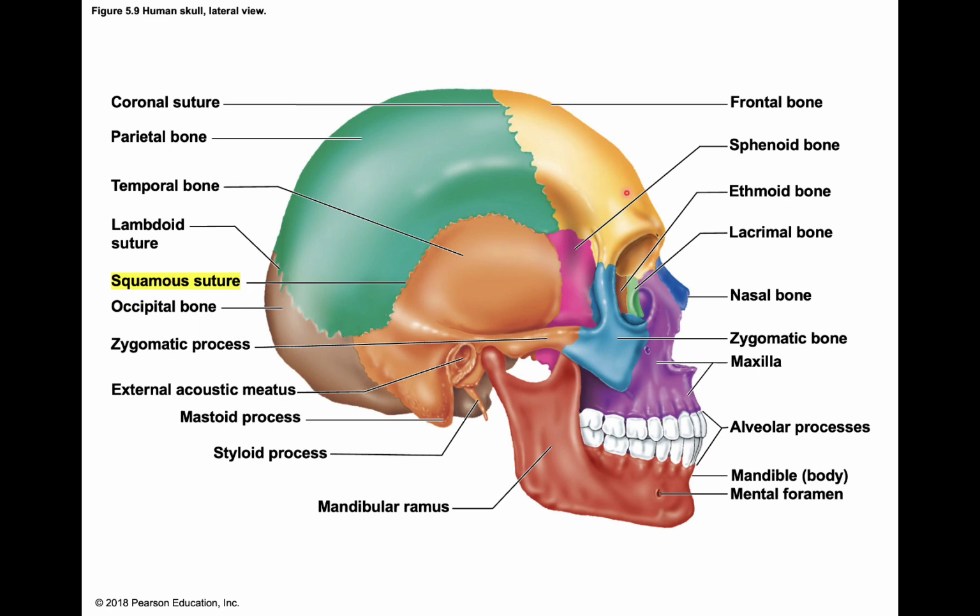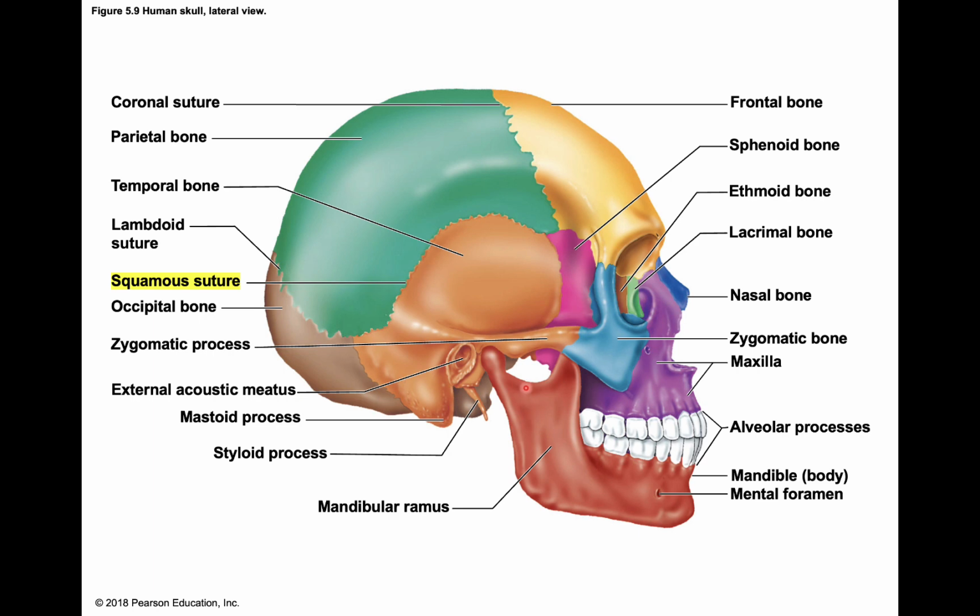So the large bones are the frontal bone in yellow, parietal bone in green. We've got the occipital bone in brown and the temporal bone in orange. In front of the temporal bone, anterior to it, is the sphenoid bone. We've got the zygomatic bone, the ethmoid bone in orange, the lacrimal bone in green. We've got this large purple bone called the maxilla. It really is the upper part of your mouth, but it does extend all the way up to the nasal region. And in front of that is the nasal bone. So you do have a series of 1, 2, 3, 4, 5, 6 bones here. I would learn them in order if I were you. It might make it easier.